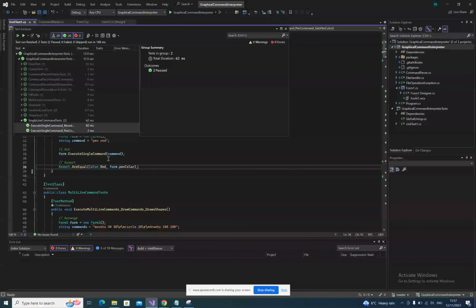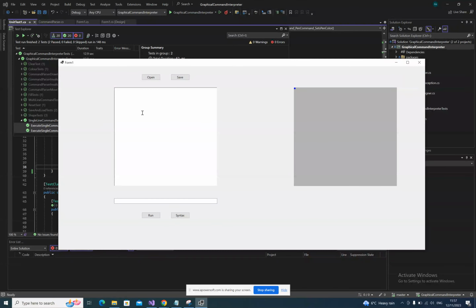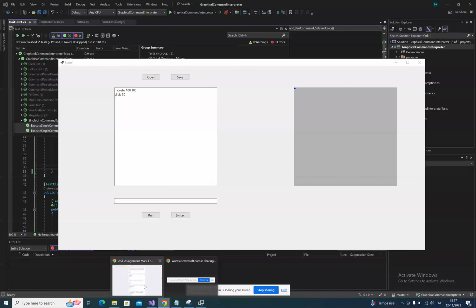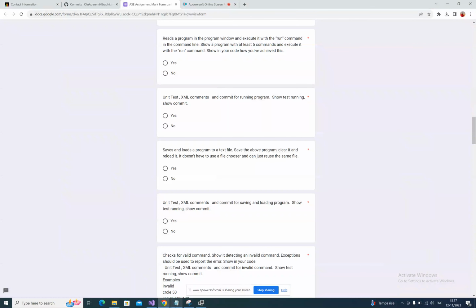So okay, we'll run the program, and then we'll ask the user, say move to 50, or let me use 100, say circle 50. Let me see. Okay, at least 5 commands.